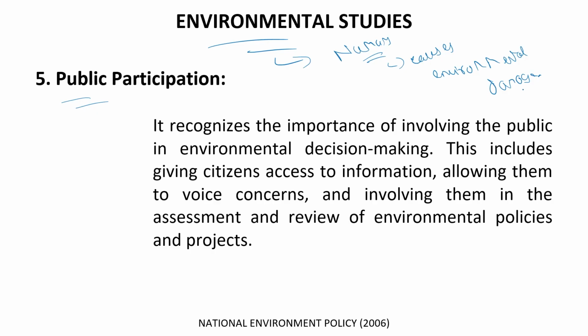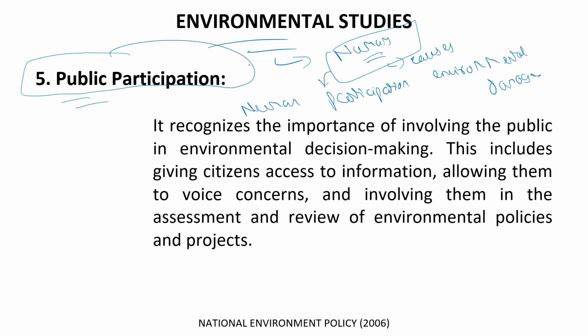Okay, so if you really want to protect the environment, you have to stop humans first, and if you want to stop the humans, you require their participation, which is known as human participation. Okay, and the group of humans known as the public, so ultimately it is known as the public participation. Okay, without public participation, no particular policy could be sustained or could succeed. Okay, it recognizes the importance of involving the public in environmental decision making, includes giving citizens access to information, allowing them to voice concerns, and involving them in the assessment and review of environmental policies and projects.